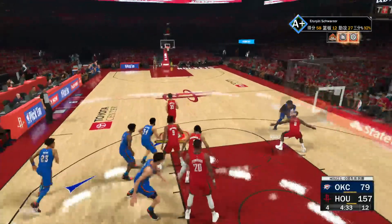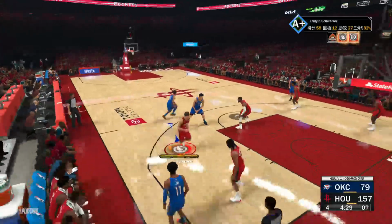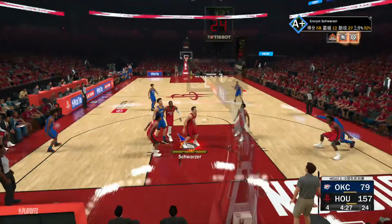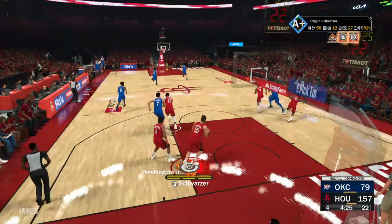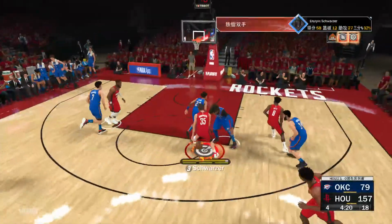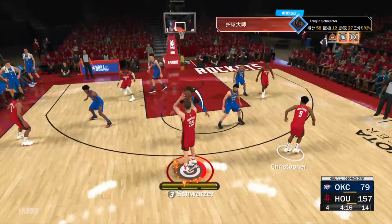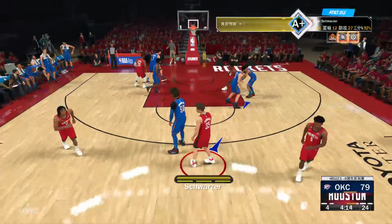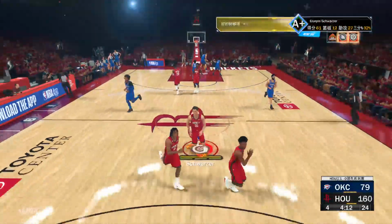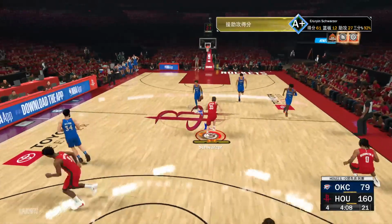Here's Robinson Earl, pass to Mann. Fires the 3. Rockets with a rebound. And they're up considerably because of their efforts on the glass. Yeah, rebounding has been a big key in this one. They've asserted their will and have taken control on the glass. Yet another bucket. Oh, make that 61 points. Everything is going his way right now.